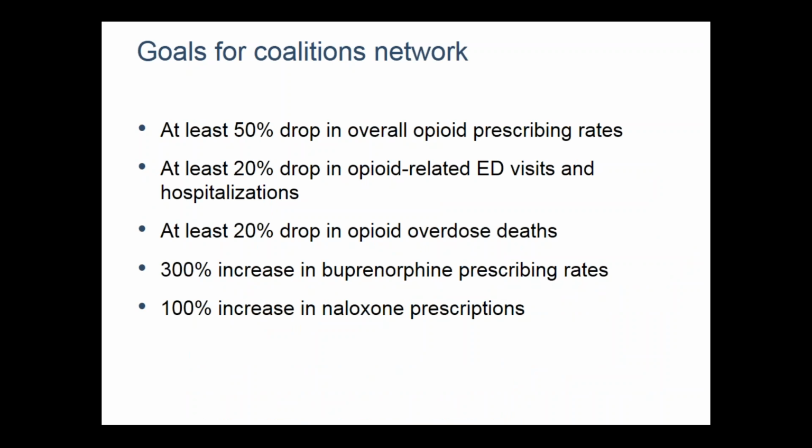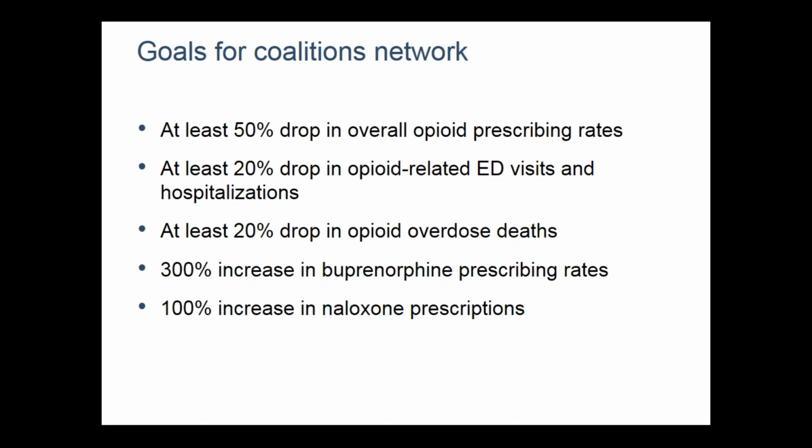Although we as an organization have committed to goals across the state, a drop in opioid deaths by 10%, we think that we can do better within these coalitions that we're working intensively with. So we've set ourselves goals of dropping prescribing rates by 50%, thinking if we've quadrupled our prescribing last 15 years, dropping by 50% still preserves opioids for where they're urgently needed in palliative care and hospice and trauma and severe acute pain. We don't want to live in a world without opioids. They're very helpful and useful, but we want to make sure they're used appropriately.